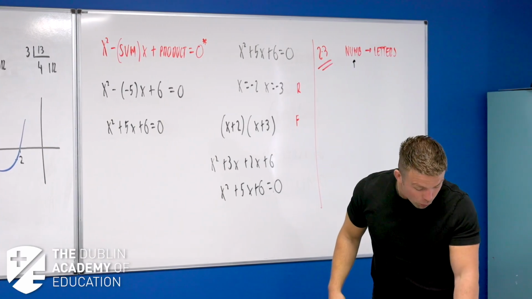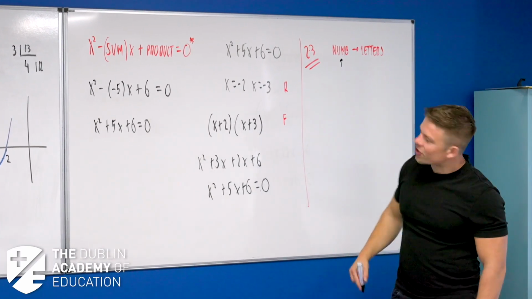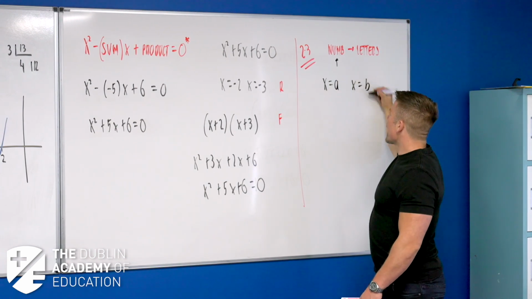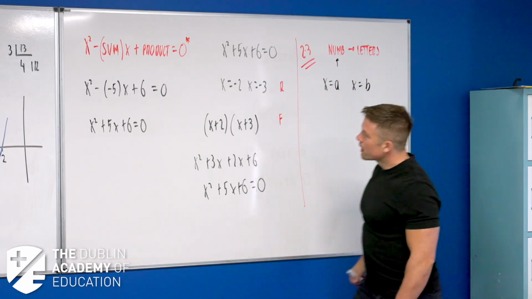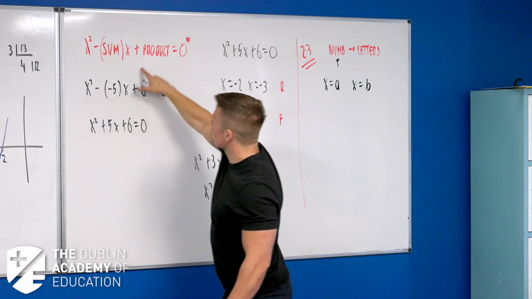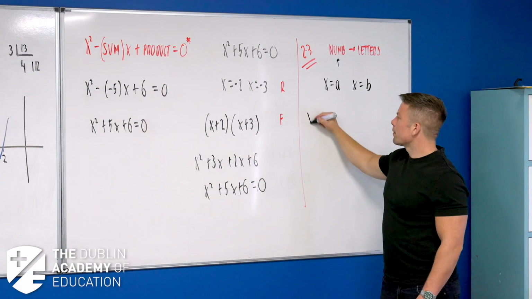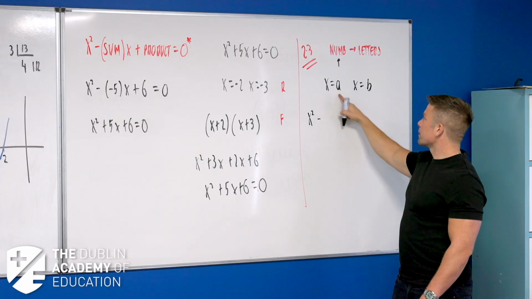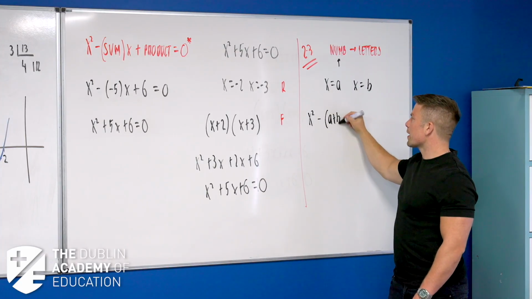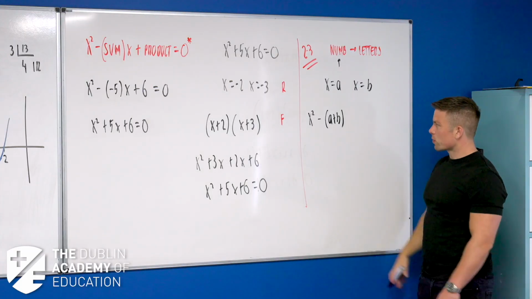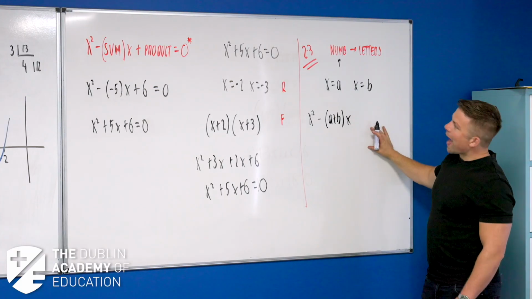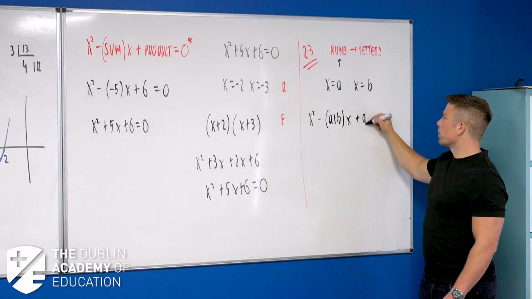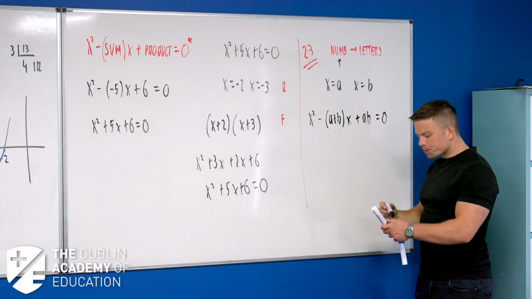It says, form the quadratic equation with the roots x equals a and x equals b. So x equals a, x equals b. Cool. If I use this formula here to sort it out, I have x squared minus the sum of the roots. So adding those roots together is just a plus b. I can't get any simpler than that. That's what it has to stay with. x. And then it says plus the product of the roots. So plus a multiplied by b will be plus ab equals 0.